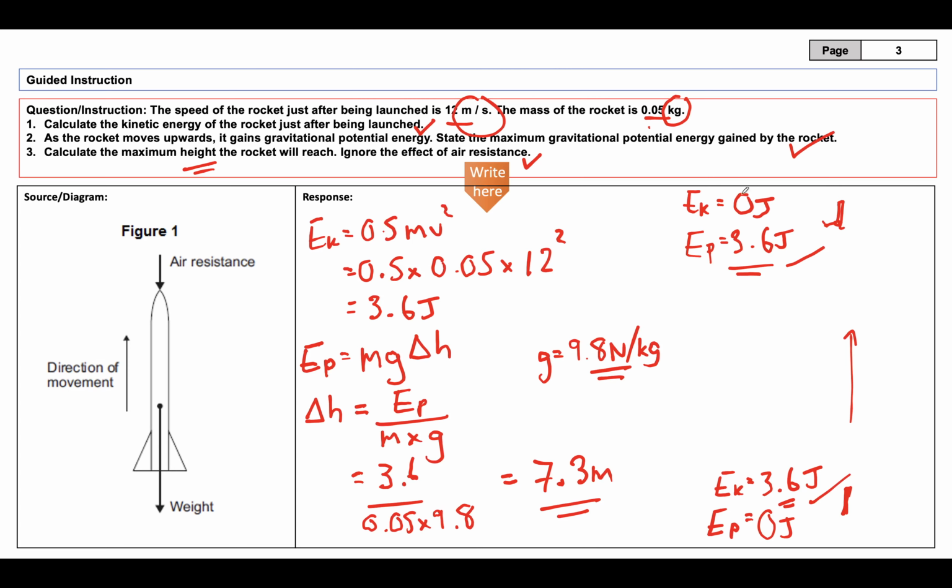Things to watch out for, again, unit conversions, make sure you're doing that. Make sure you're rearranging your equations correctly. So if you struggle, you can use your equation triangles. So your potential energy, mass, gravity, change in height. If we're working out change in height, we'll cover this one up. We're left with potential energy divided by mass times gravity, which is exactly what we got earlier. Again, I would recommend watching this direct instruction video twice. Okay, there's quite a lot to get your head around, so watching it at least twice should help with that.